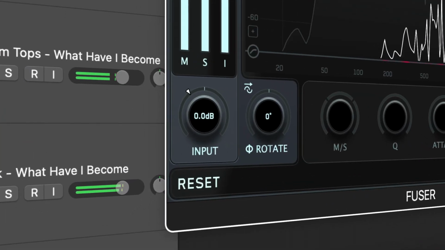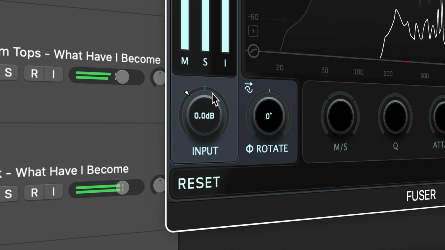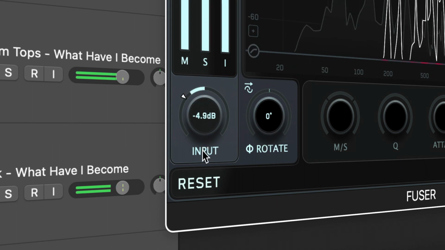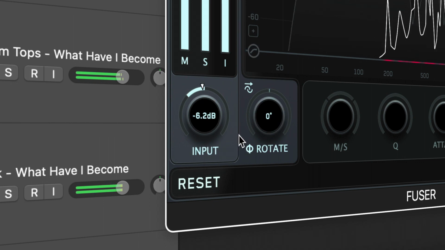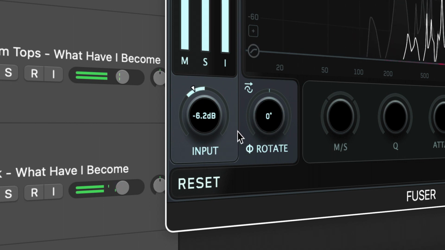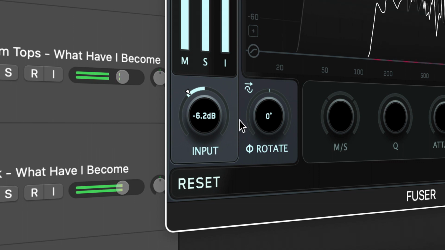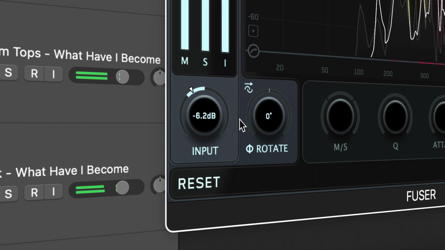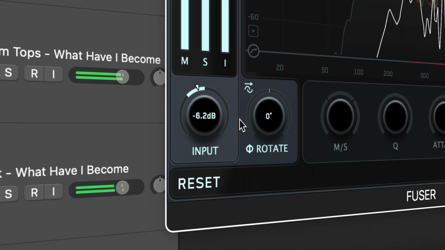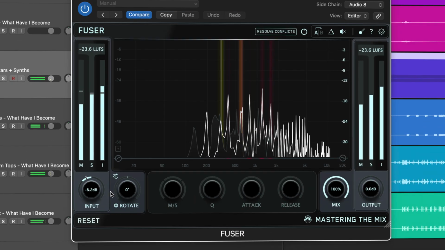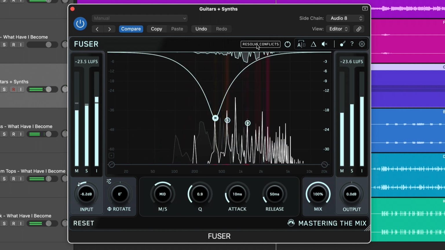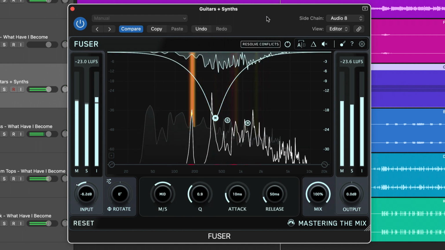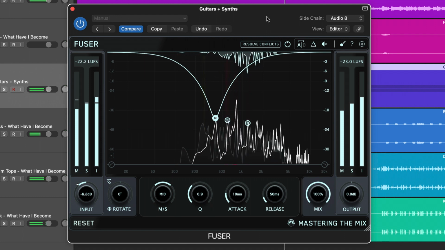The input gain level match pointer shows the gain adjustments needed to match the perceived volume of your submissive channel to the sidechained audio. This simple target helps you set a great relative volume balance, whether you want the submissive channel to be equally loud or slightly quieter than the dominant channel. Click the Resolve Conflicts button to automatically initiate processing that transparently resolves channel conflict and frequency masking without overdoing it.